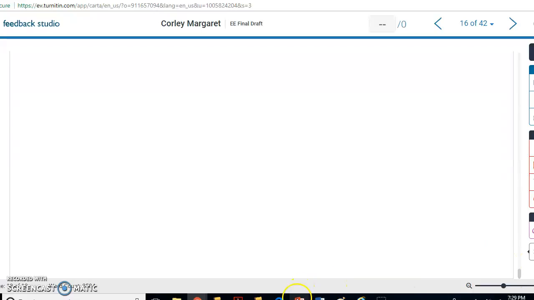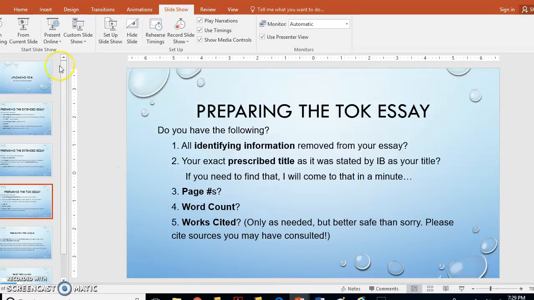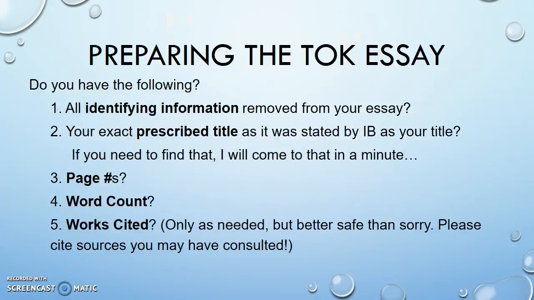Okay, now let's talk about the TOK essay. Alright, so again, you want to make sure all the identifying information is removed from the essay. You also want to make sure that the prescribed title is stated just as it was by IB. I'm going to go ahead and show you that in just a second.